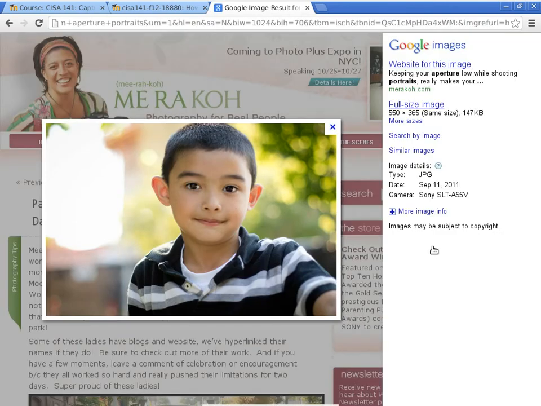When you look at this picture, you can see how the foreground, the kid, is in focus. Everything is really sharp. If you zoom in or magnify the picture, you can even make out the details of the eyelashes. But look at the background; it's all blurred. This is also one of the attributes only possible when you have a large maximum aperture lens. So if you want to take pictures of people, shoulders and up, where the face is sharp but the background is blurred, you need a lens with a large maximum aperture. Is that okay so far?